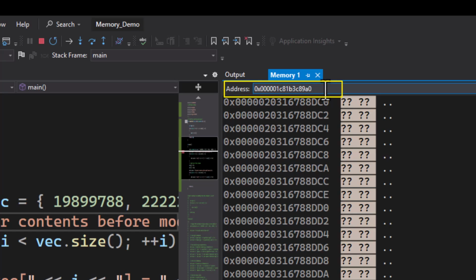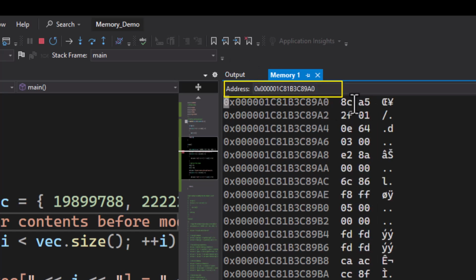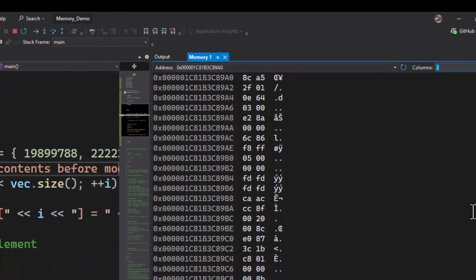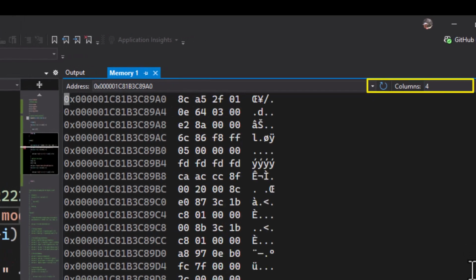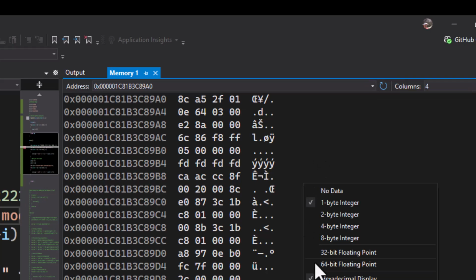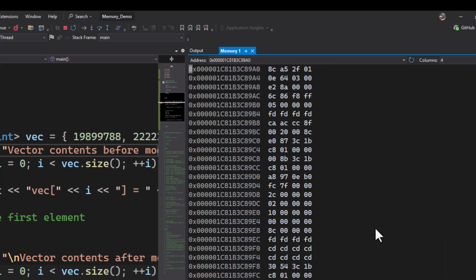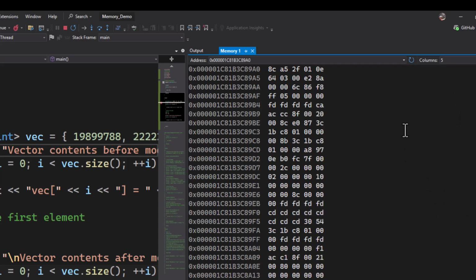So when I hit enter now, you see there are some digits here. But there are only 2 columns. Remember, I want 4 columns. So let's set up 4 columns and see what that looks like. Okay, it looks a little better. Now I can also right click here and get rid of some stuff. I don't want to see all this at the end here, so I'm going to delete that. Right now I've got just some numbers, so I want to set up 5 columns. Now I've got some more.